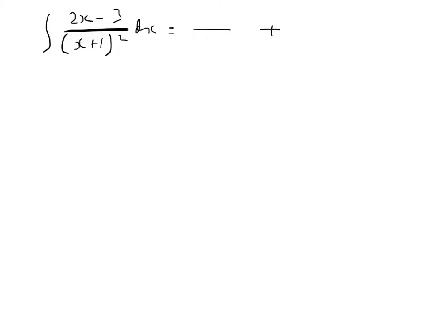We have to work out what the two fractions were. So a lot of people just assume you'd have x plus 1 on the bottom, which is correct. So you say have a over x plus 1. Then we have to work out what the other function was. Now it can't be x plus 1 by itself, because that would just give me a denominator of x plus 1. So what you need to have is x plus 1 all squared. And then you have another constant on top, say b.